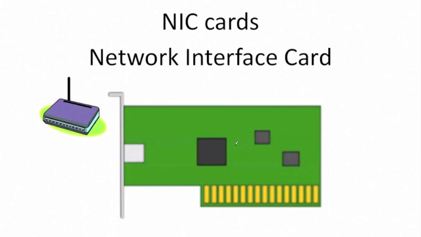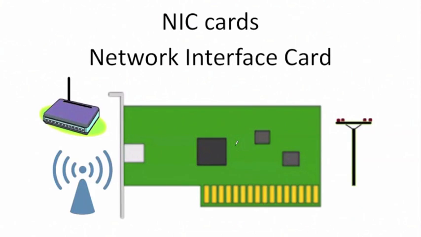It basically connects you to a cable modem. And then there's the telephone NIC card, which connects you to a telephone line, which you just saw right there. And then lastly, there's the wireless card. It's a special card that you don't need any lines or cables. It directly connects you to the internet. So all these NIC cards that you just saw allow you to connect to a network.